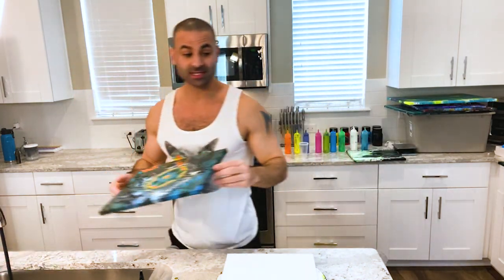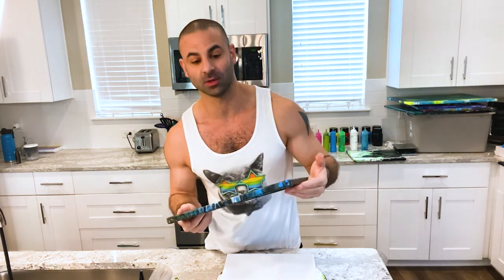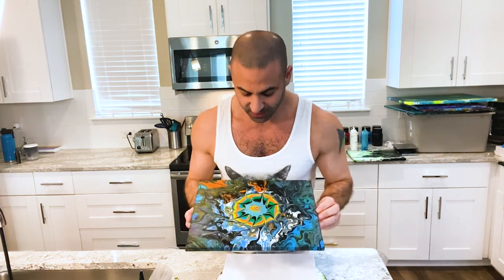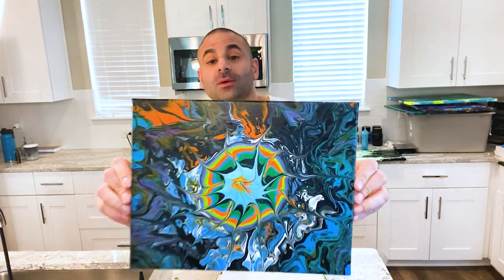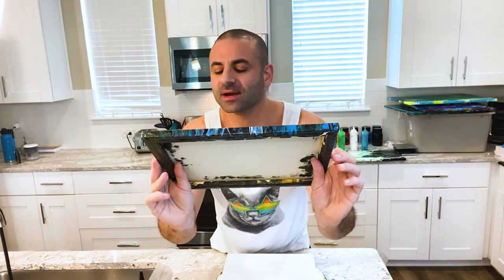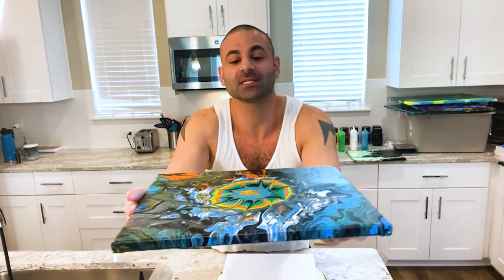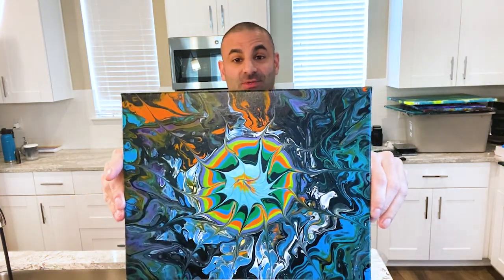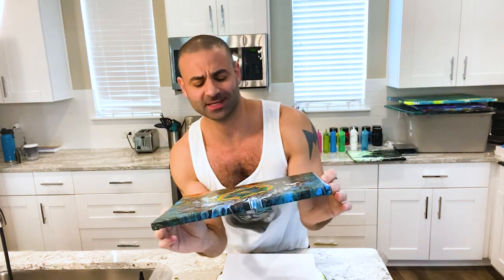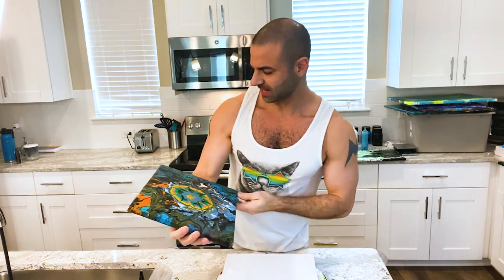After I did the previous one, I had a lot of extra paint left over, and that's another thing I'm learning, is to use just the right amount of paint for each painting. So this one right here is kind of whatever. There are cells in there, just a little bit. And then I had extra paint, so I made that thing you see in the middle, whatever that is. A lot of people like this one. I'm just kind of like, whatever, but it's not bad.